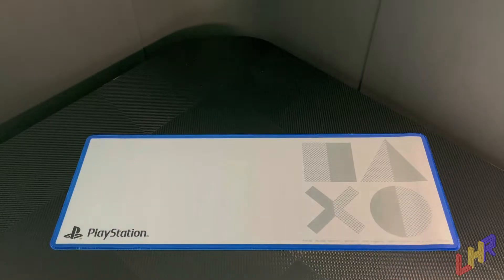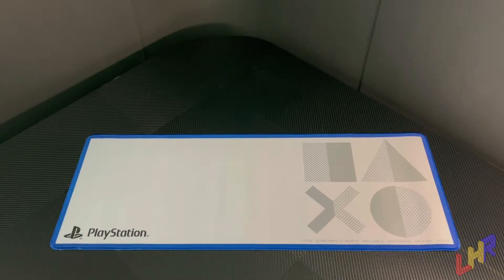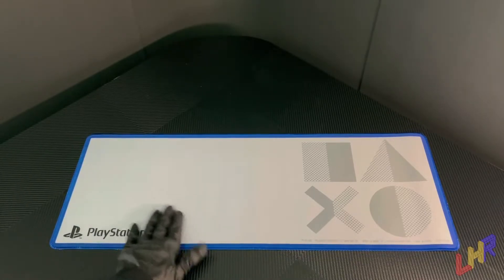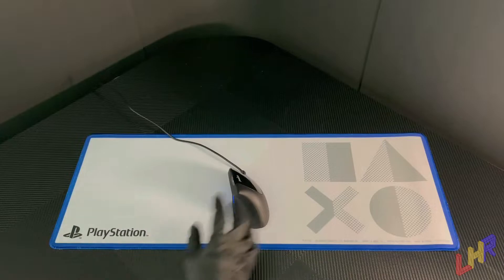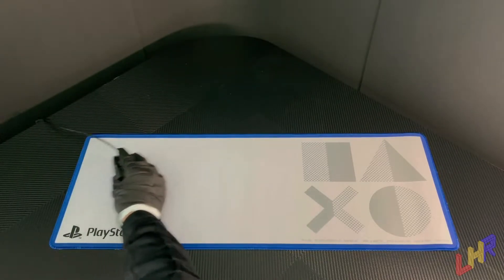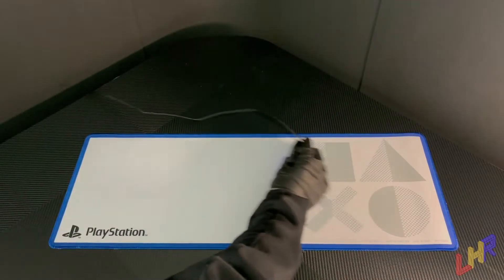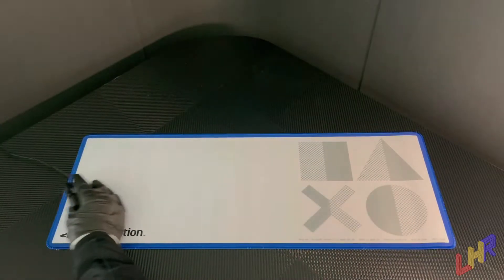This is a much better view of it. As you can see, it's a white mouse pad with the blue trim and blue stitching around the edge. Stitching appears to be done quite well. The print is done quite well. It feels high quality. It's not moving around easily when I'm moving it with my hand. As a test, let's go ahead and put this mouse on the pad and move it around. You have a huge space to go ahead and do whatever you need to do for all your gaming needs, for all of your word processing needs.